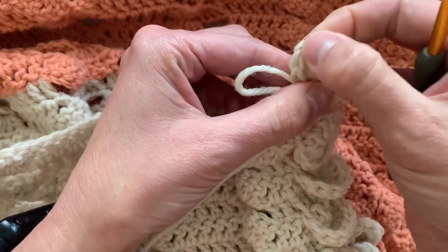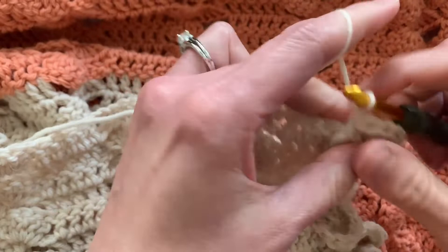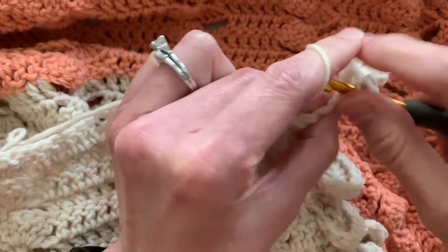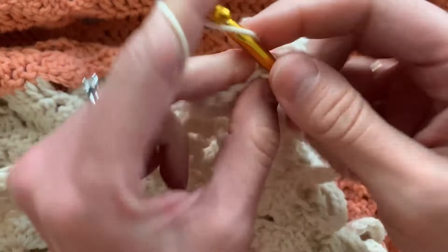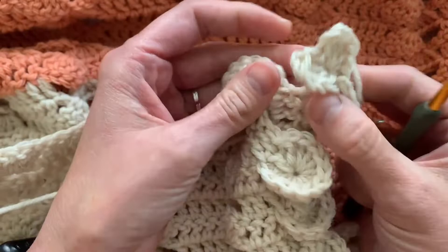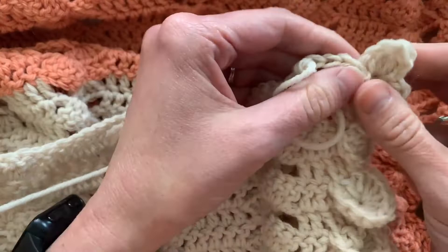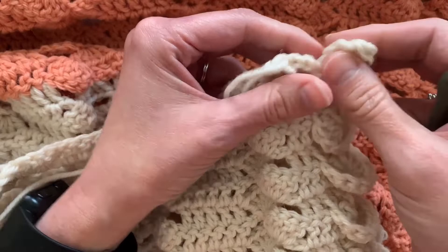To attach it, I'm not going to anchor it the way I did with the circles as in that video from last week. Instead I'm going to just chain one and just work the pattern that you would. You could put this on any blanket — you would just then resume the pattern for your rows. So here's the heart. You will probably have a rufflier edging to make it lay flat. These are floppy and I like it that way, so this might get a little twisty, but I think the texture is fun. That's the heart shaped edging.